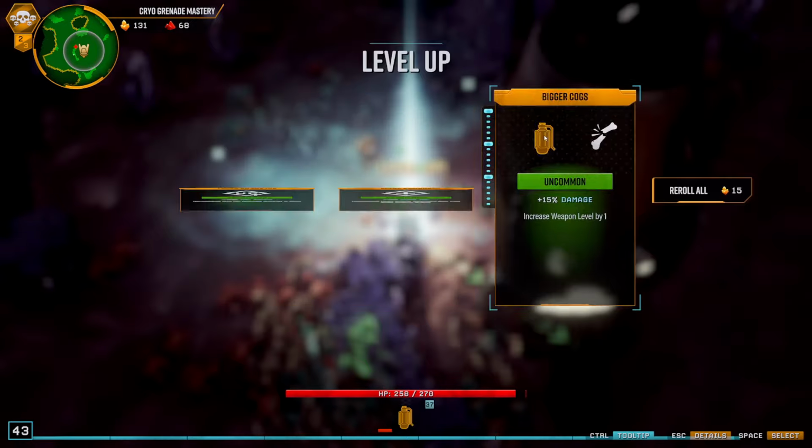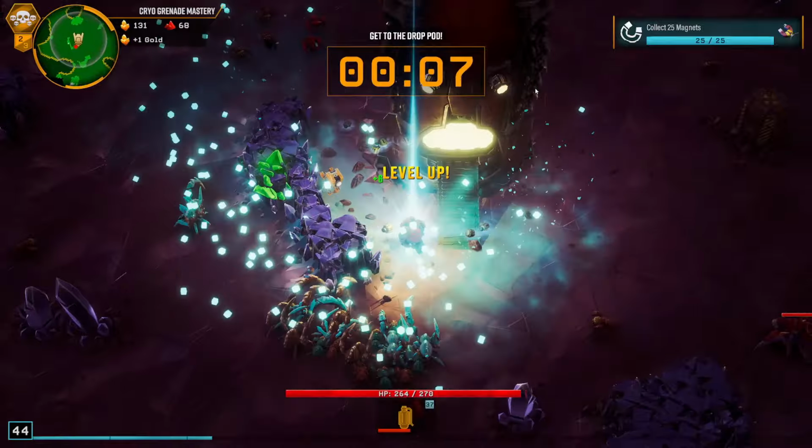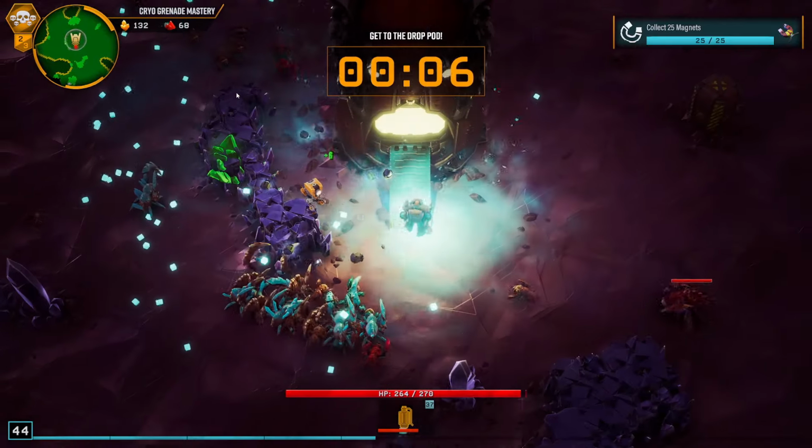Damage. Damage. Try and get some grenades thrown here so I can run through them, or just kill them all, actually. I'm gonna be the best survivor.